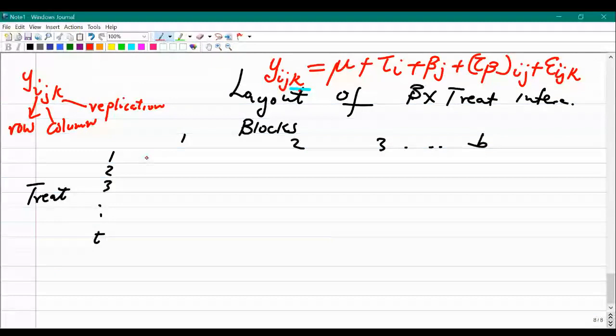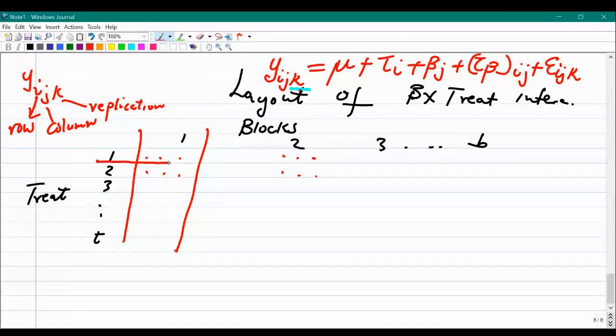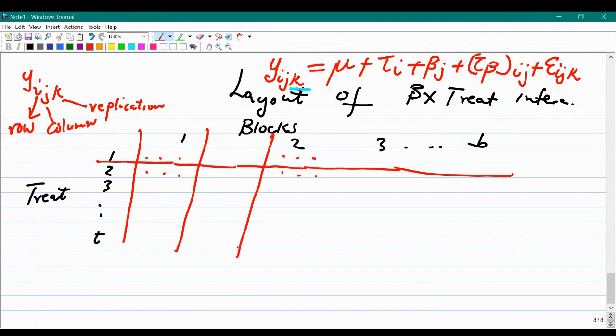So since you are going to have more than one value from each and every cell, remember, that's how you do the replication part, isn't it? If you are having a problem like this, in each and every cell, you'll have what? More than one value. So that's where the replication comes in. This one can be 3, so you'll be having values here and so forth. You know the layout, isn't it?